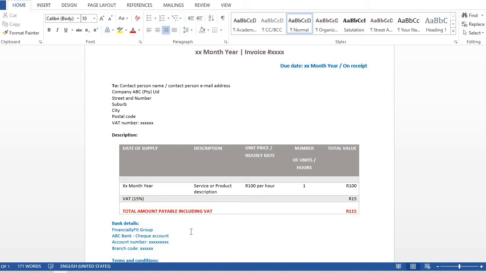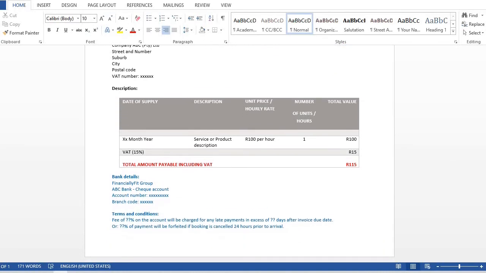Now, the minute somebody needs to come back to you asking for your bank details, you are delaying receiving that payment. So you want to include on every single invoice your bank details, and you want to include your complete bank details. So that would include the account holder name.